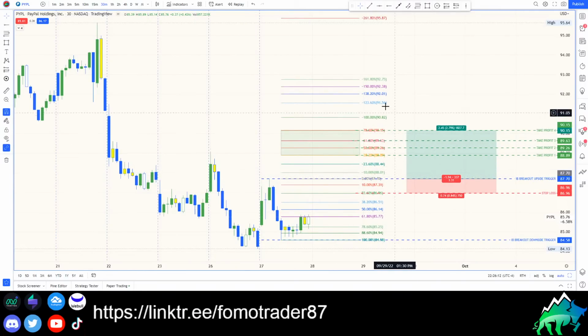So this is the basis of what I go through every night when building a watch list. I look for inside bars, outside bars, and then I set up my levels. Tomorrow, my top 3 watches for inside bars will be PayPal, Snow, and Moderna. And then I am going to be looking at some outside bar plays as well, which I will post in the Discord.